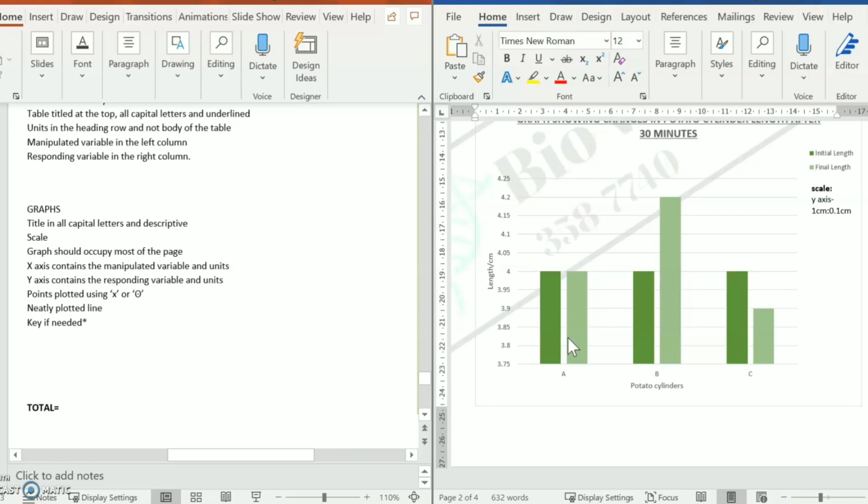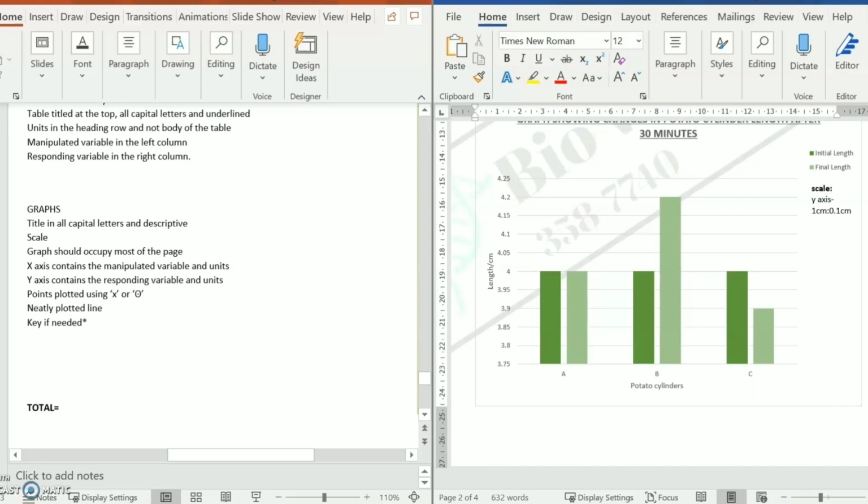Now, if we're looking instead at continuous data, for example, if I were to compare the pH and I were to compare pH 1, 2, 3, 4, 5, 6, 7, etc., then I can use a line graph because that is an example of continuous data where one characteristic basically merges into the next. So by that comparison, choosing a graph really comes down to, is it continuous data or is it discontinuous data? For discontinuous data, you could generally stick with bar graphs. For continuous data, you can use histograms or line graphs.